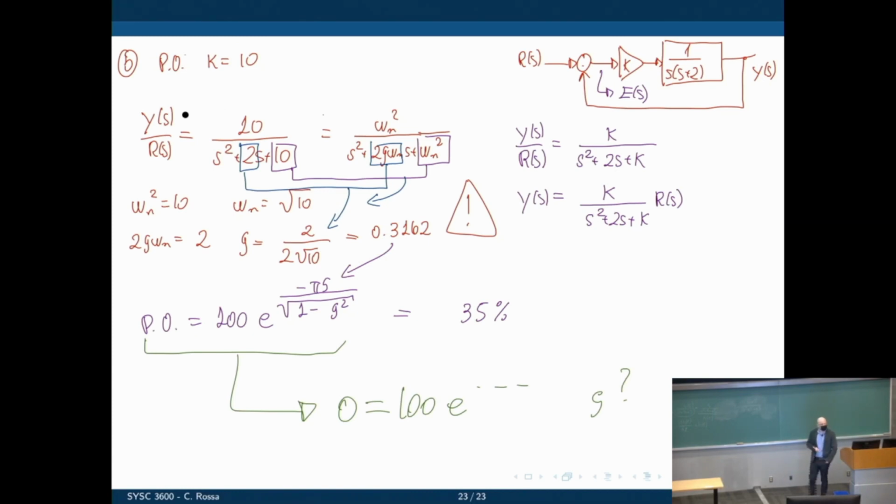What do you expect to find from this? We know that from a percent overshoot, zeta has to be greater than 1. And this equation is only valid for underdamped systems. Remember that we took the underdamped system equation, we took the derivative of it and solved for it that way. So this is only valid when there are oscillations, when the damping ratio is between 1 and 0. This cannot work then. What is the result here? You probably don't even know if there is a solution to this equation. It's probably a complex number. This doesn't work. Instead, what you can do is go back to the original equation and simply find the value of K that gives a damping ratio of 1 or greater.